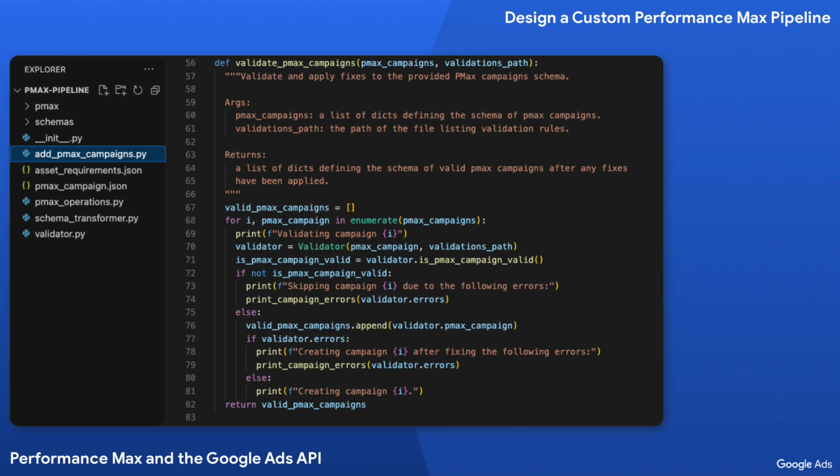If the validator identified errors in a PMAX campaign, this means the custom settings did their job and that our validator automatically fixed some errors. We'll still create the campaign, but we should log the errors to give ourselves an opportunity to investigate and address them in the future. Let's take a look at how the validator class works under the hood.